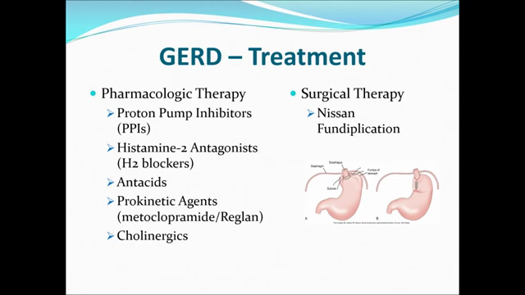From a surgical perspective, and again, this is not typical, Nissen fundoplication might be done if there's a hiatal hernia or if the patient is still having extensive symptoms despite lifestyle, nutritional, and medication measures. Essentially, they pull the stomach up on itself and wrap it around where the lower esophageal sphincter is and stitch it tight to help provide some stability on that sphincter.